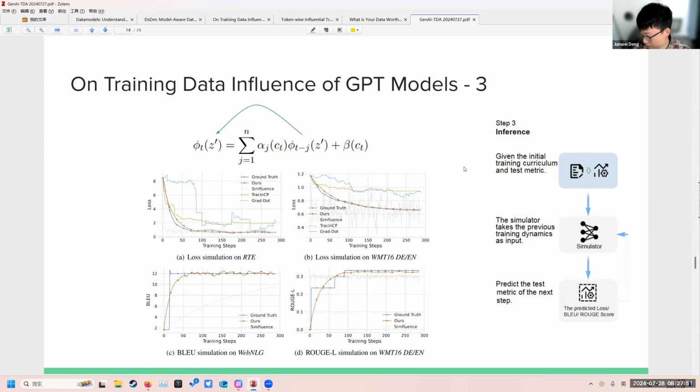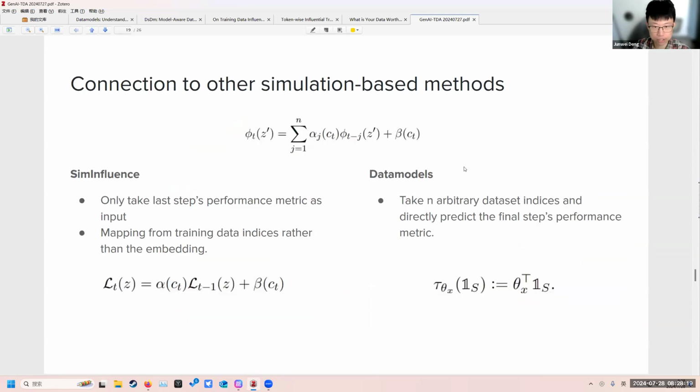Yeah, this is basically the evaluation they did. They focused on the MSE loss of the training trajectory. If you imagine the MSE is really low, meaning the training trajectory is really accurate, then you can simulate the training, and the training data attribution is really accurate. So here is basically the evaluation they provided.